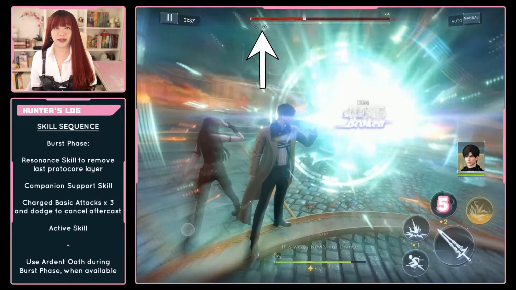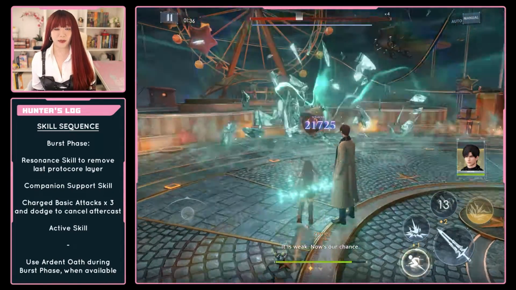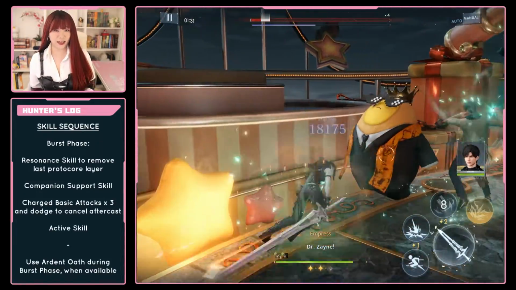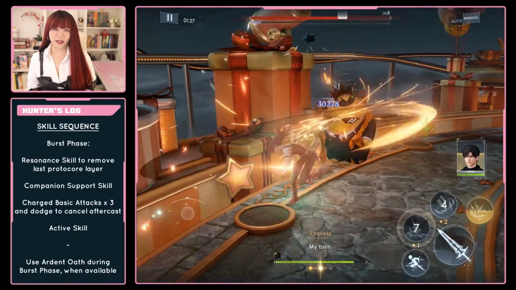Then I'm going to use my resonance skill again when it's off cooldown, breaking the second and final layer of the Protocore shield. Now we are in the burst phase where the enemy is weak, so here I'm going to use my 3 charged basic attacks, again dodging to cancel the aftercast, follow that with my active skill right before the weakness window ends.